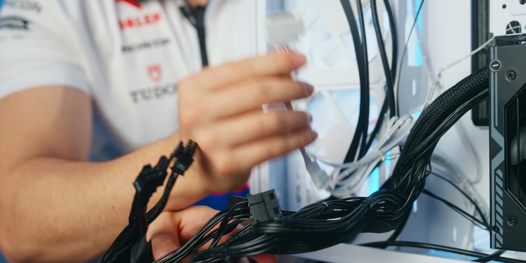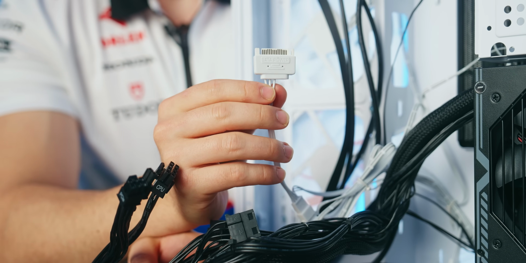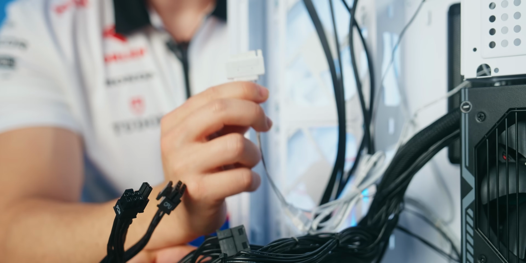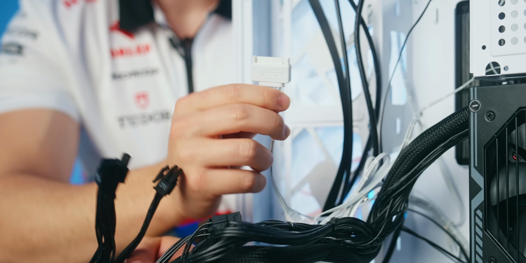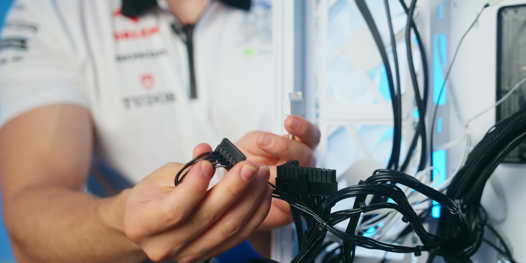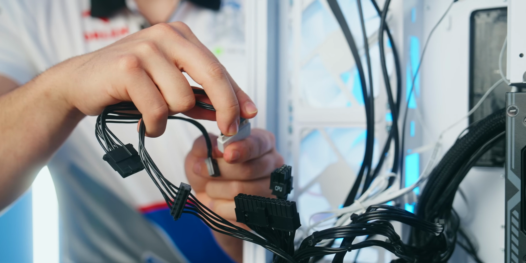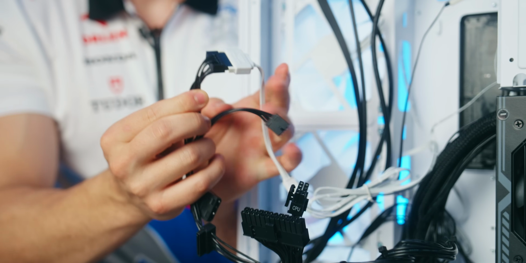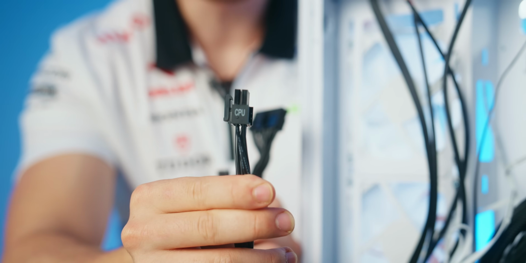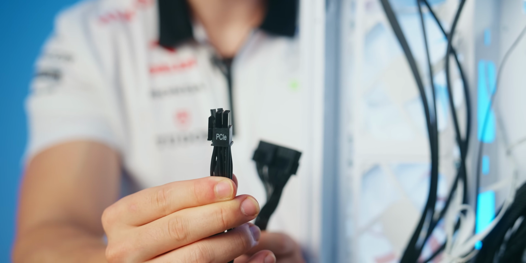And while we're back here, remember this? This is from our fans that came with this PC case. This is SATA power. We're gonna need a way to power on these fans. So if we look here on the back of the connectors from the power supply, we have some SATA connectors right here. Let's go ahead and plug one of these into here so that is taken care of. And now let's go ahead and plug in the motherboard power connector, CPU power connector, and eventually the PCIe power connector for our graphics card.